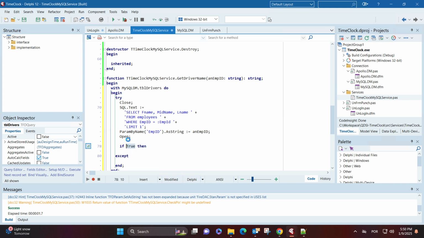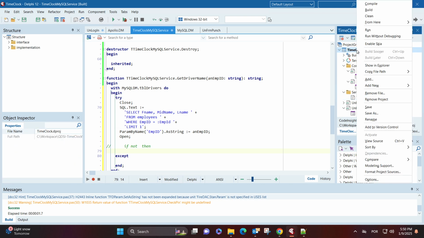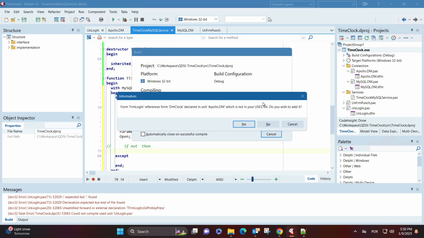If not is, hold on one second. Let's run a build command here.